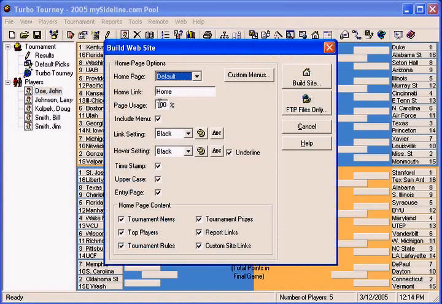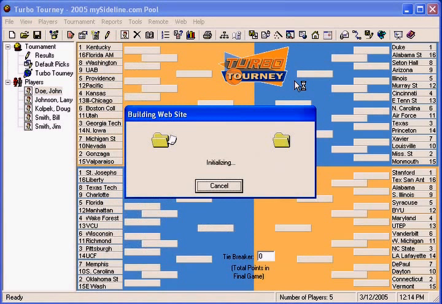I'm going to go back now again and build my website. And here it's giving me a warning saying I've included the player scenarios in my pool, but that support isn't available yet, so it's just letting me know that it's not going to be listed on my website. And I'm now being told that the bracket pages, with the font sizes I have by default, aren't going to fit on one page, and it's asking if I want to automatically resize it. And generally I'd say go ahead and say yes to this.